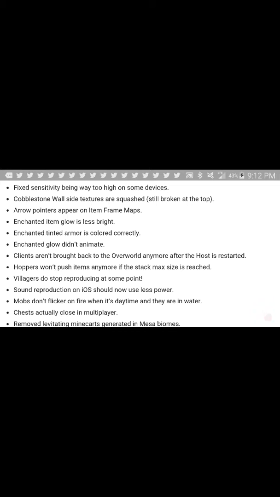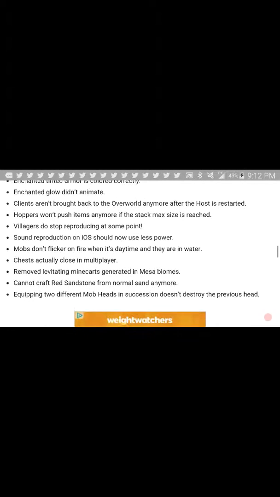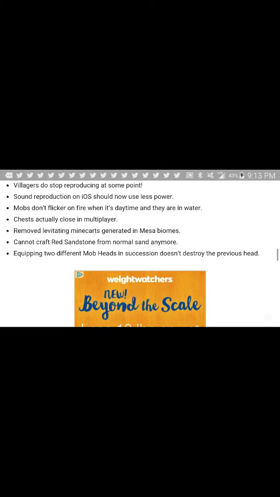Enchanted item glow is less bright. Enchanted tinted armor is colored correctly. Enchanted glow now animates. Clients aren't brought back to the overworld anymore after the host is restarted. Hoppers won't push items anymore if the stack max size is reached. Okay, cool. Villagers do stop reproducing at some point.